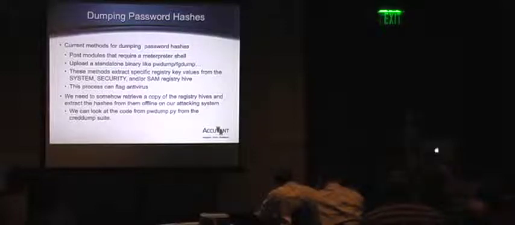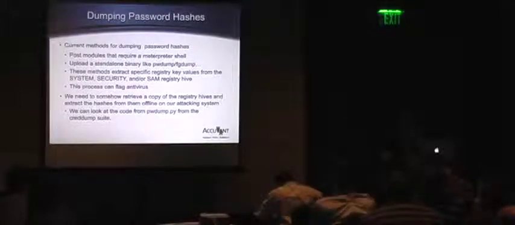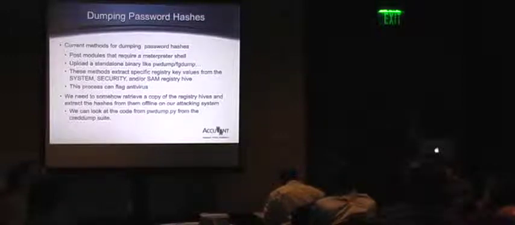Another option is a little bit more old school: upload a standalone Windows binary to the target like pwdump or fgdump or whatever have you, and extract the hashes from the system on the box. You'd have to somehow execute that Windows command on the system, so you basically have to have a shell for this to work too, or a clear text password that you could log into RDP with. Both these methods work in the same manner, and what they do is they attempt to extract values from registry keys that are loaded into memory, and they then extract the password hashes from these registry keys.